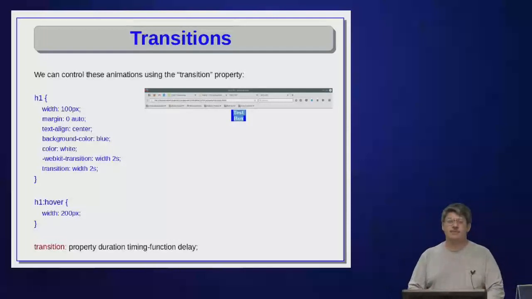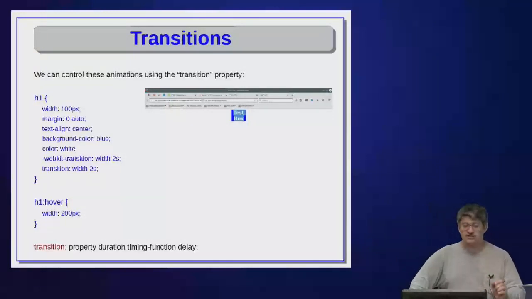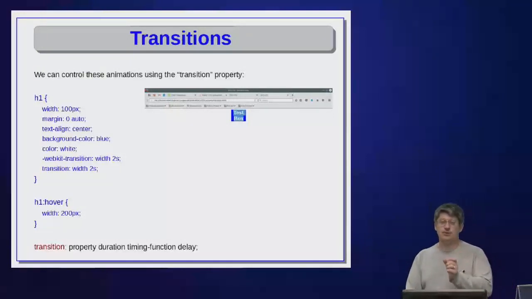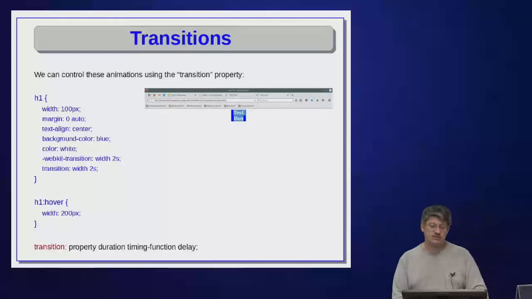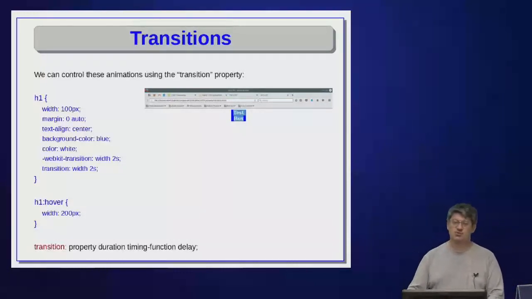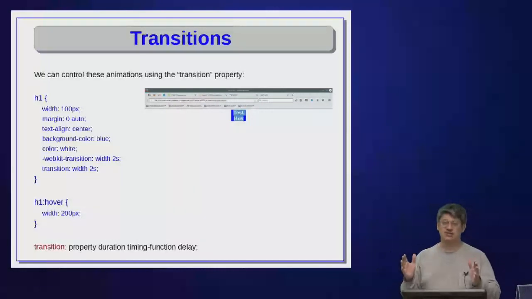And notice on WebKit browsers like Chrome, this is an experimental feature, so you have to say -webkit-transition: and then also below just say transition: So here I've got transition: and then it says width 2s. Now what that means is that I'm going to change the width, and when I change the width, it's going to take a total of 2 seconds. And then I have the h1:hover property below, and I set the width to 200 pixels. So what's going to happen is when I hover, the width will change, and my transition property says that when the width changes, slow that down so it takes 2 seconds to change.